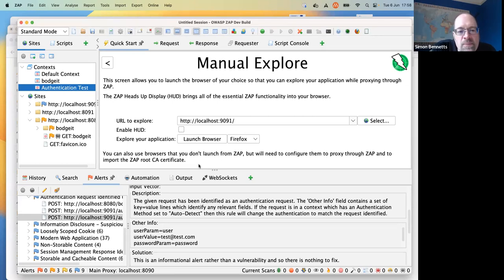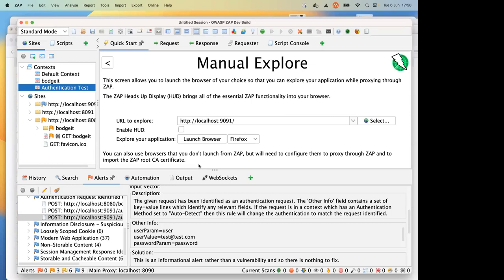Forced user mode is when, for example, you identify a particular session token, then you can force ZAP to actually use that particular token, which is useful for manual testing, but I don't think it's so effective when automating. So it's not something we'll get rid of, but for automation, I definitely think the auto detection and browser-based authentication is much more effective.